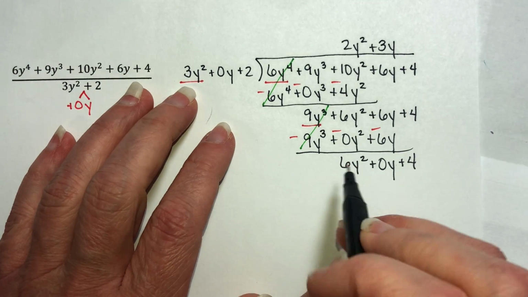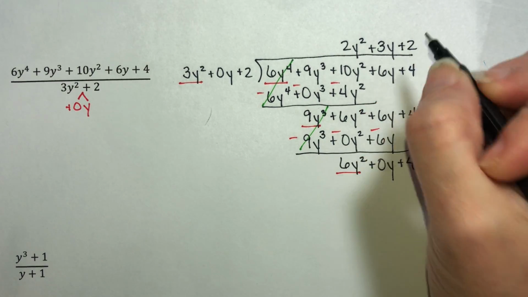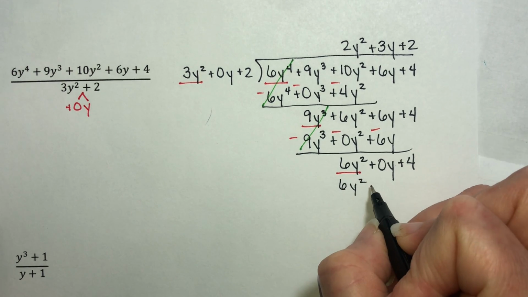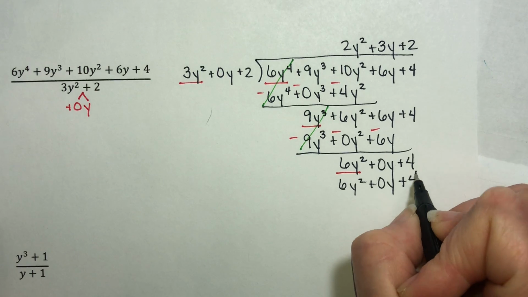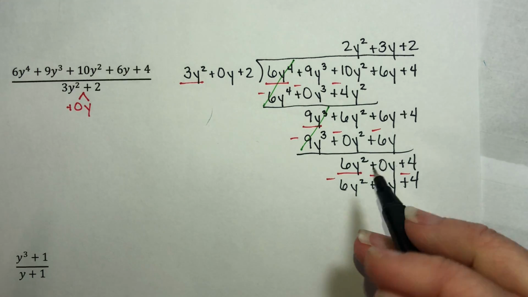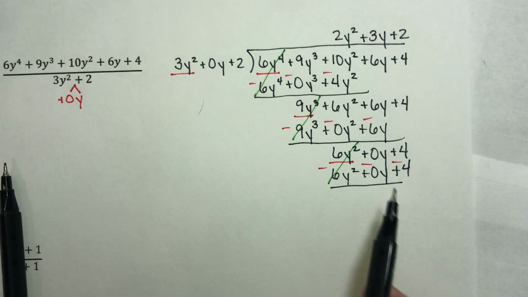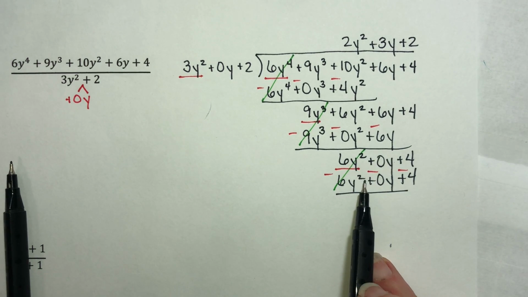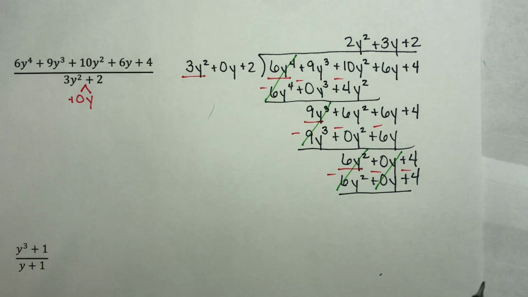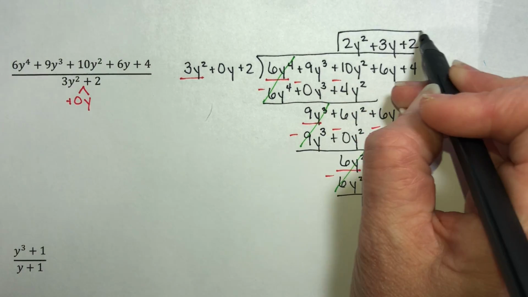Let's repeat. I want the 3y squared to be 6y squared, so I need to multiply that by a 2. So plus 2, take the 2 and distribute it. I have 6y squared plus 0y plus 4. Now change every sign and add. Our first terms should cancel out. Here, now this is on the left-hand side, so I don't need it anymore. It turns out I did not need this. But then 4 minus 4 is 0. So again, this one has no remainder. Your answer is this whole thing up here.